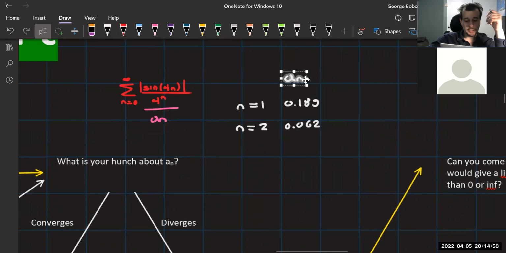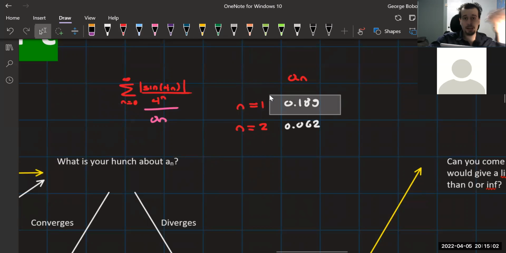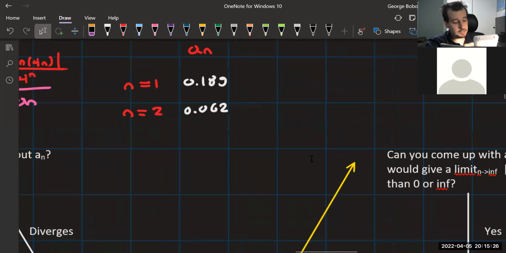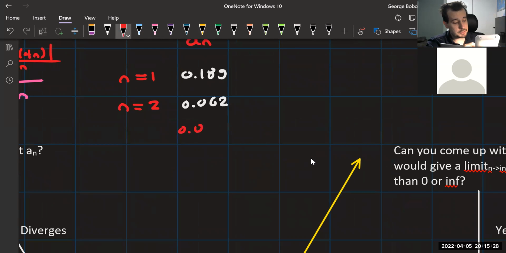And I'm noticing here, Kelly, as well, that the largest term I added here was less than 1. And this is progressively becoming smaller very, very fast. If you do the 3 right now, you get sine of 12, which is a negative, of course. We'll make it positive because we're taking the absolute value. And when we divide by 4 cubed, we get very, very quick convergence. Look at this.